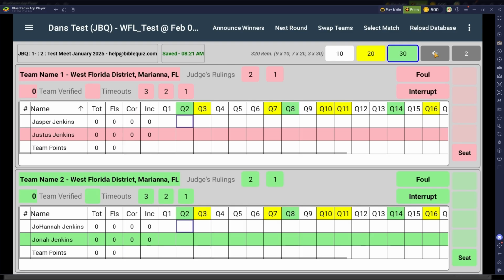And so if all of a sudden I go to question number 2 and it's not a 30, it's actually a 20, all I have to do is check the 20-point value and it'll change. Now, here's the terrifying thing, the error message, right? This error message is just simply telling you that all of a sudden you have 8 20-point questions instead of the more standard 7 20-point questions. So anytime you change the point values out and it messes with the standard setup, then you're going to get that error message.